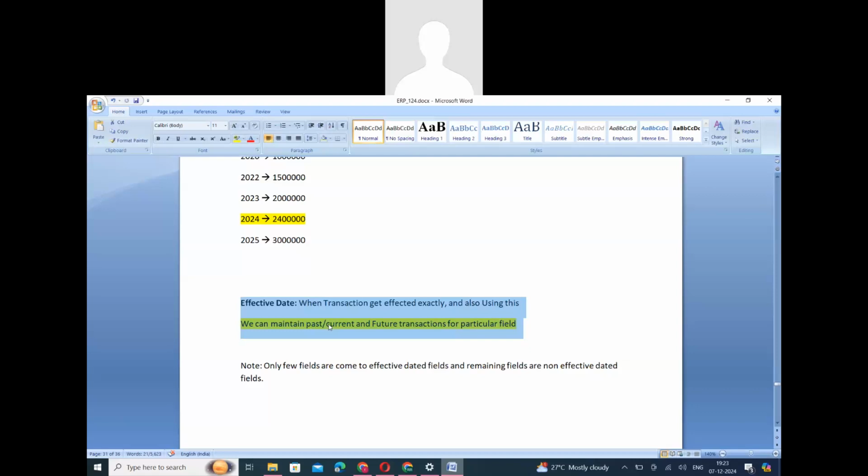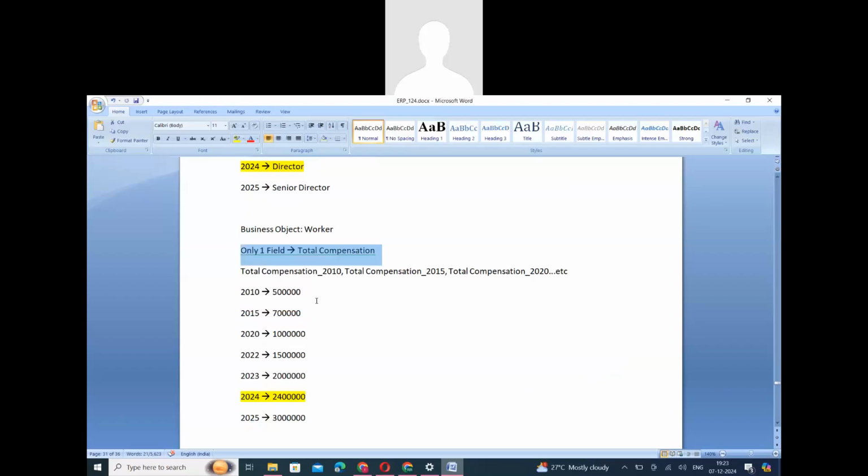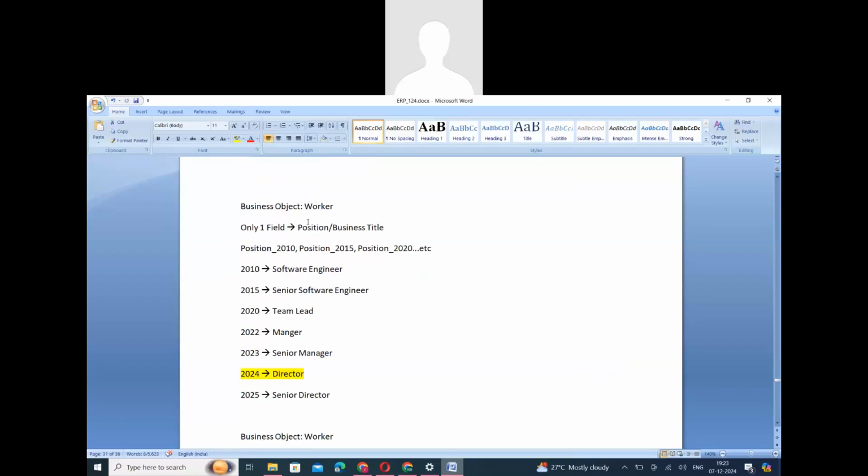Employee gender should never change, correct. Employee date of birth, will it change anytime? No, sir. These are all non-effective dated fields. But position, business title, see.